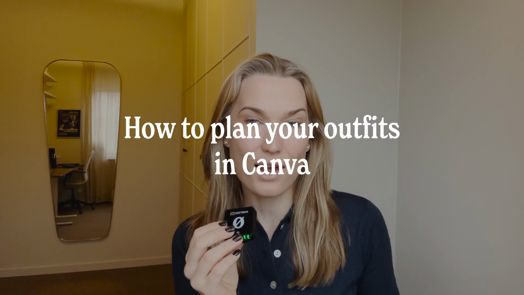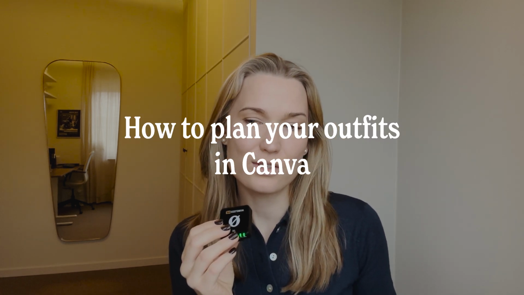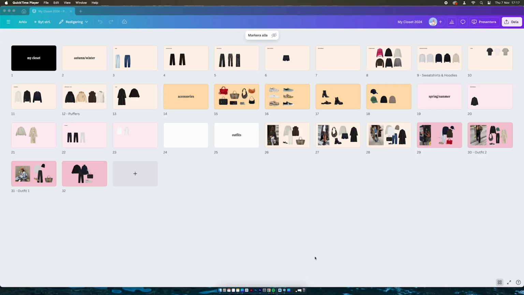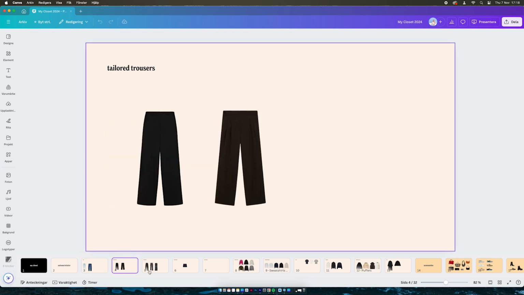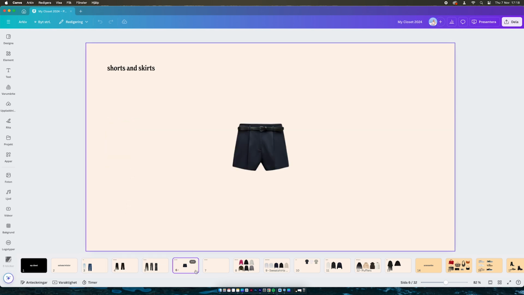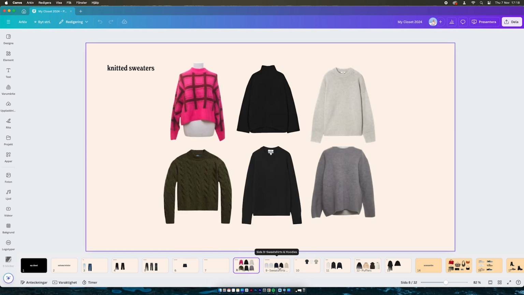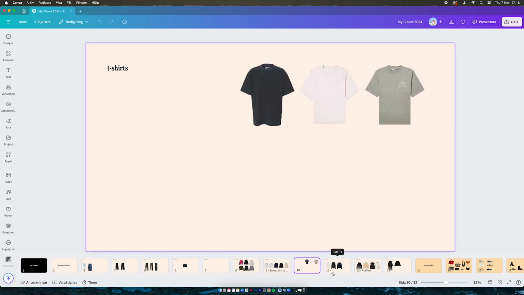So instead, or as an addition to this, I've also started using Canva, which is basically a creative tool that I use a lot for my work. Basically what I've done is that following the inventory of my closet, I've started also adding pictures of my clothes into an empty presentation, and then I've categorized them in the same way as in my Google Sheets documents. So some of the items are my own photos, some are similar looking items that I found online, but the point is to get a visual overview of your closet.